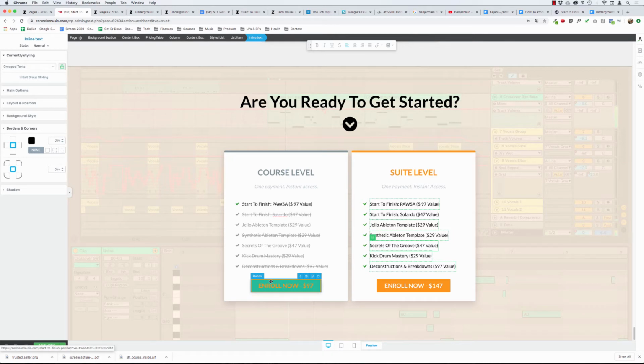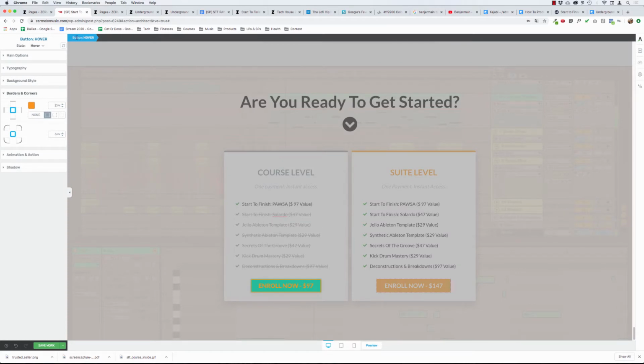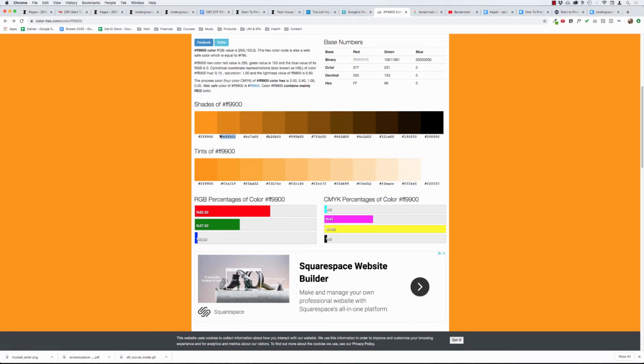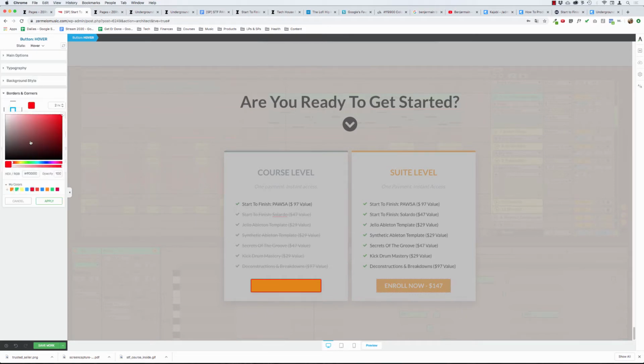Okay, and then for this guy, what I want to do is change the hover settings. So let's go to hover. Good. And always check to make sure you're actually editing the button, because sometimes you'll accidentally hover over the text. So let's make the right changes. We need to change this to the darker color. We come here and copy this color right here, and we'll apply that. Then the typography, we're going to change this as well to the darker color. The border, we need to change to a darker color. And let's save that.